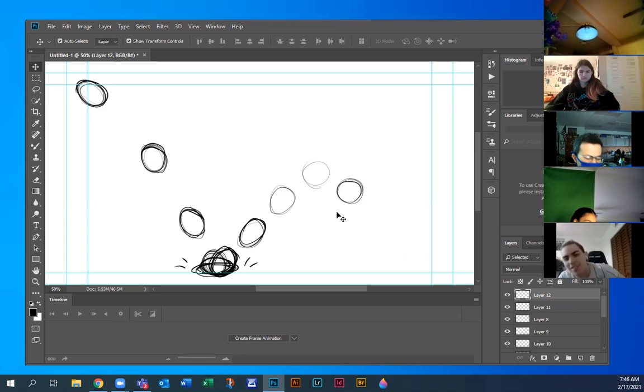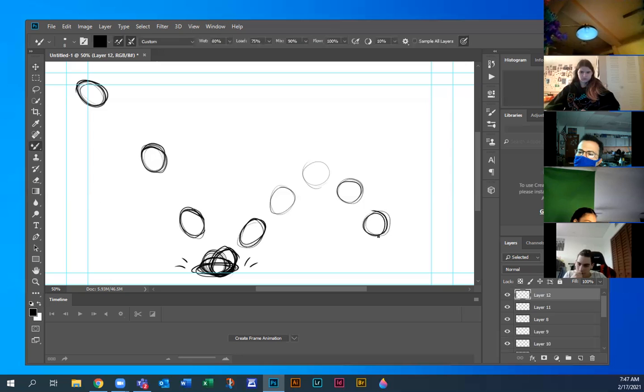Okay, so new layer. Let's go back to our brush. Now this ball is gonna be here. And then it's gonna go right there and bounce off the frame, okay? So next layer is right here, okay? I think making the ball lighter as it's moving will also give us a little bit more drama.